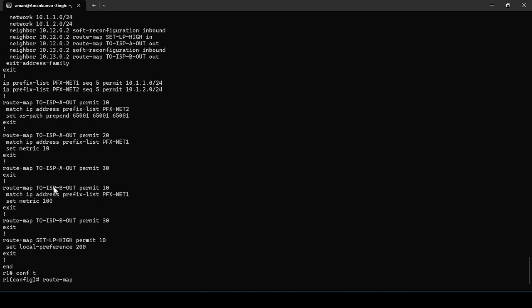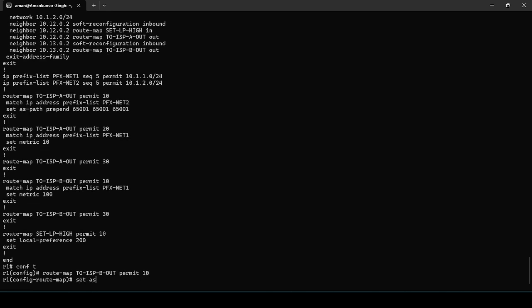We already have the route map, but it is just not working properly. I will go into that route map. This route map is matching prefix net 1, and it is applied towards 1.10.13, which is our R3. We want this AS path configuration to be applied towards R3. So what I'll do is prepend my AS path with this.